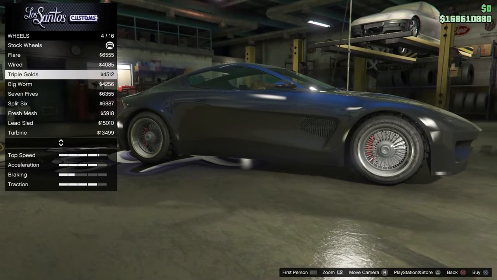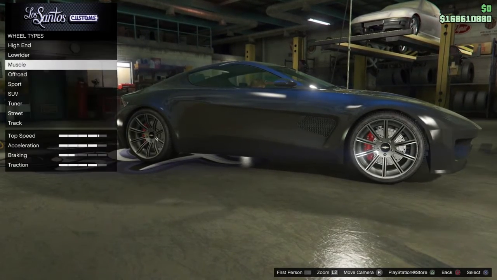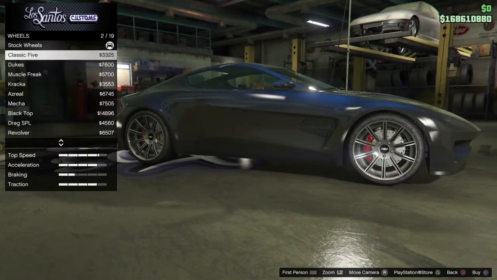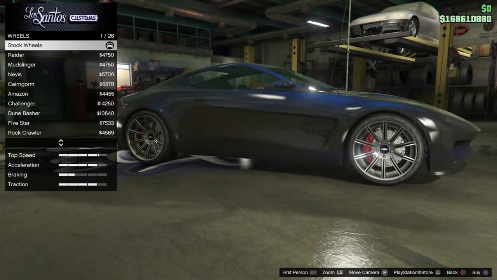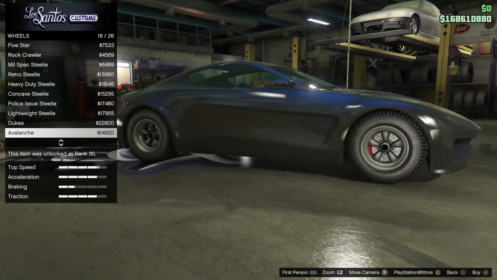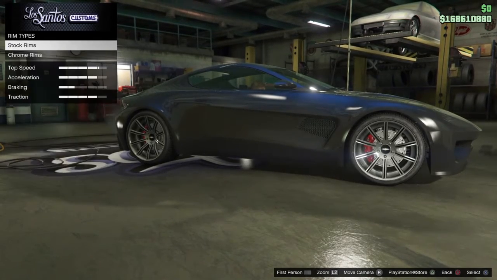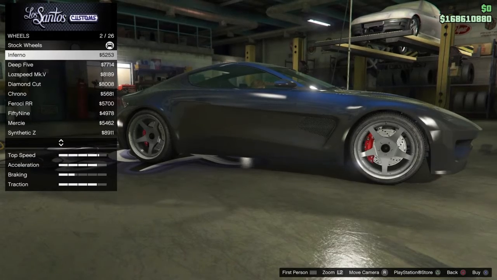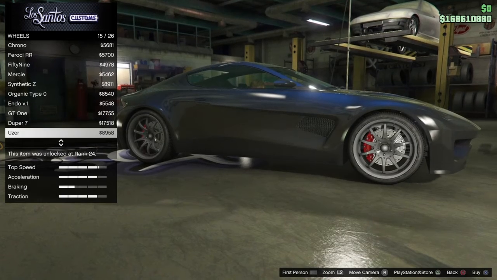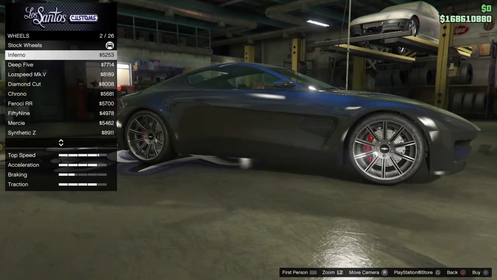Let's see. Alright. I don't think it's going to be a muscle car wheel or an off-road. I believe this is a sports car, so yeah, sport. Take a look at these real quick. I believe mine are custom anyway. The color isn't changed on the Podium for the Podium vehicle.